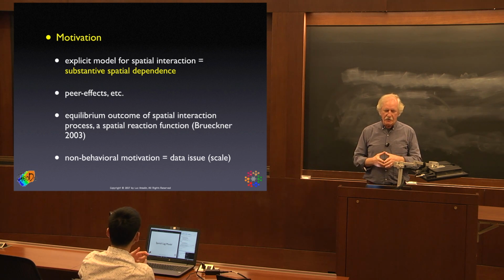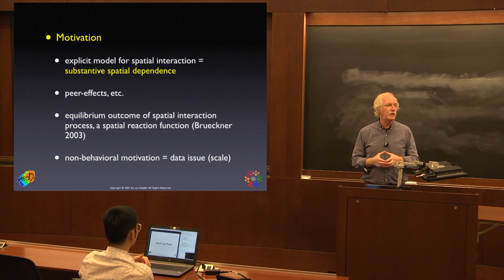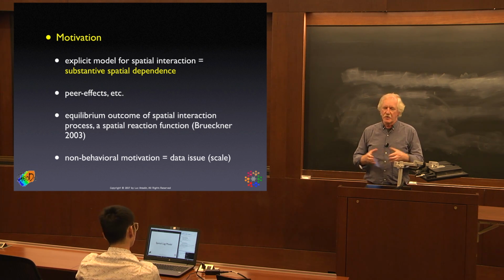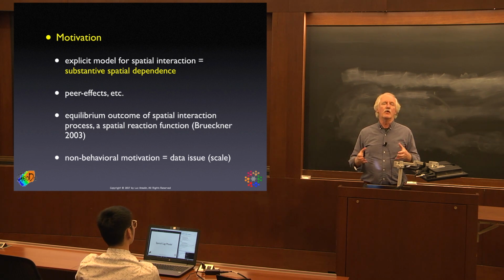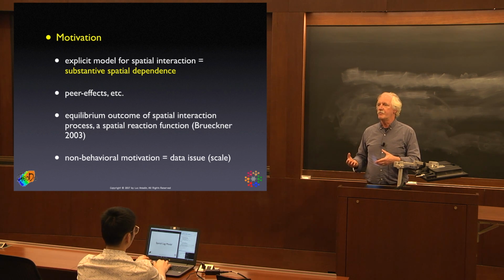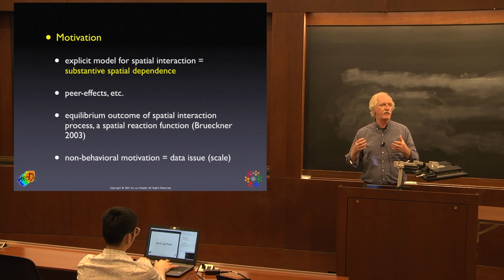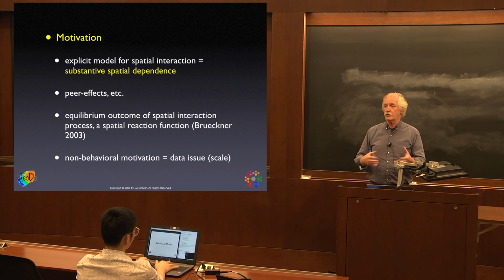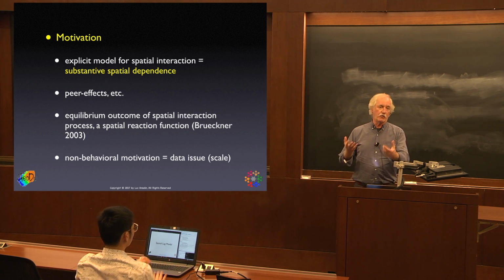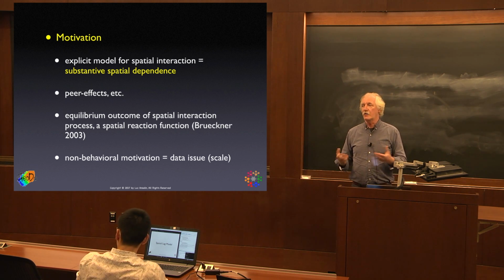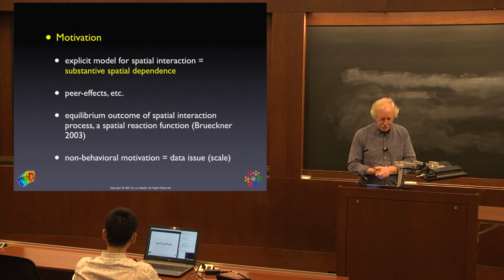And there's a lot of criticism of the use of an exogenous weights matrix, but the solutions basically are no better, right? So whether you take a weights matrix or you replace that by a distance function with a parameter, at the end of the day, there is no way you can model all the interactions. You have to simplify the phenomenon, structure the phenomenon. So whether you structure this by a weights matrix with a coefficient or by a distance function with a coefficient is basically a matter of taste in the end, right?